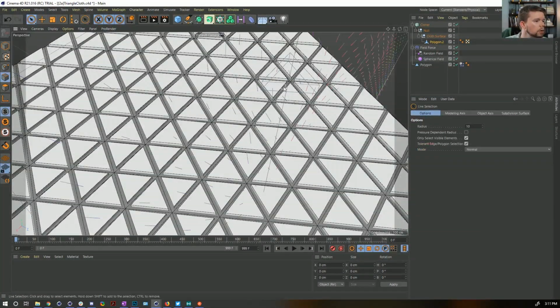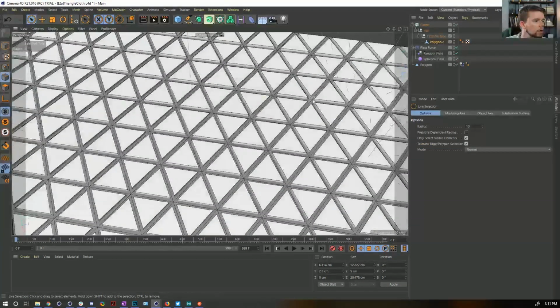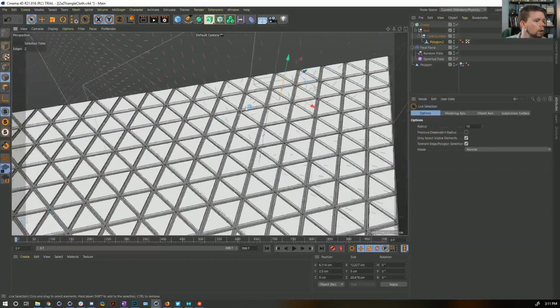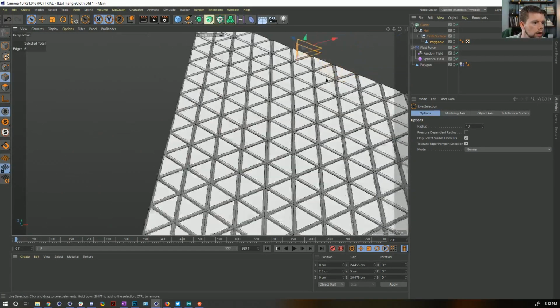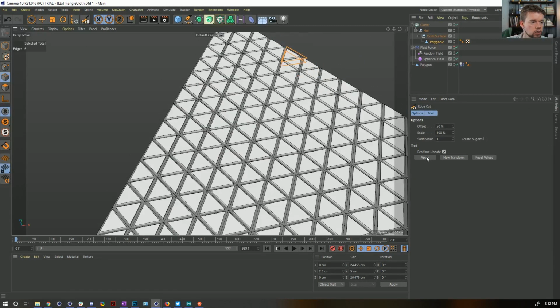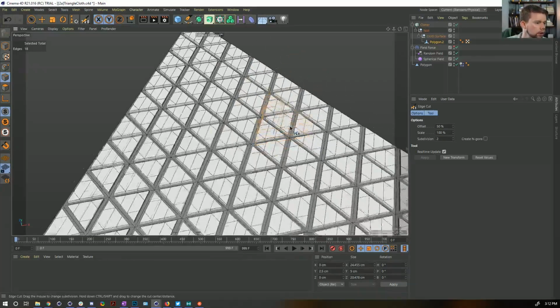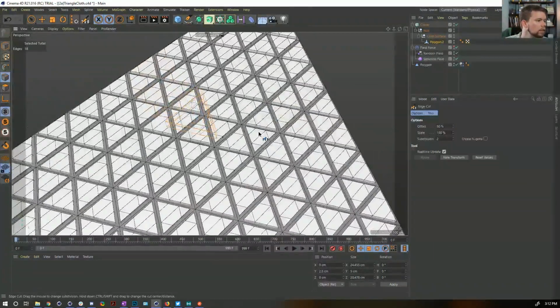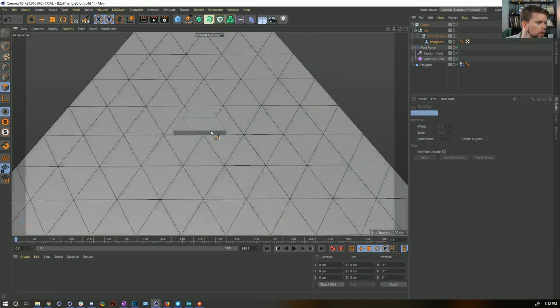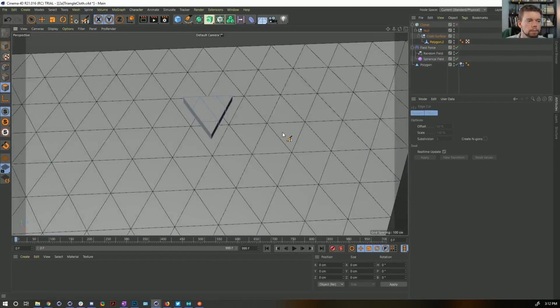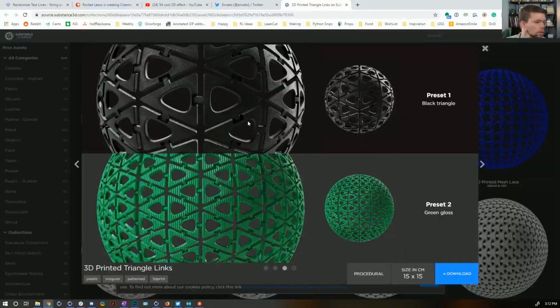So let's see, I'm going to grab edge mode. Let's go ahead and grab our edges. Sorry, the camera's being a little funky here. Okay, so we got all those. I'm going to hit MF to subdivide twice. So now we get 2 cuts per. And then I'm going to turn off the clone for a second, because how does this shape ultimately work? Let me look at the reference again.